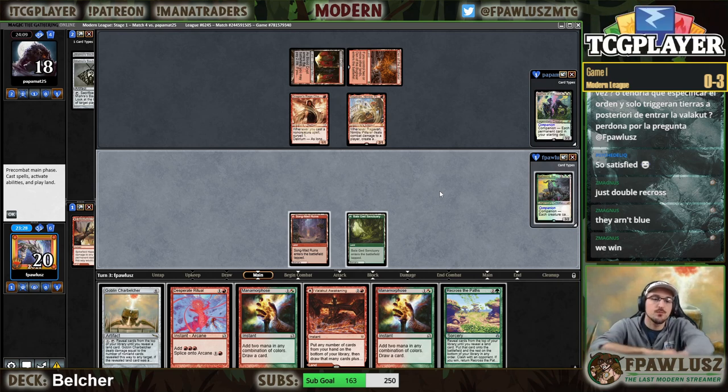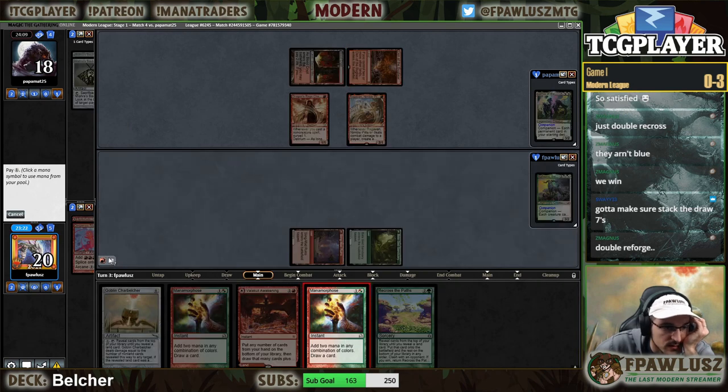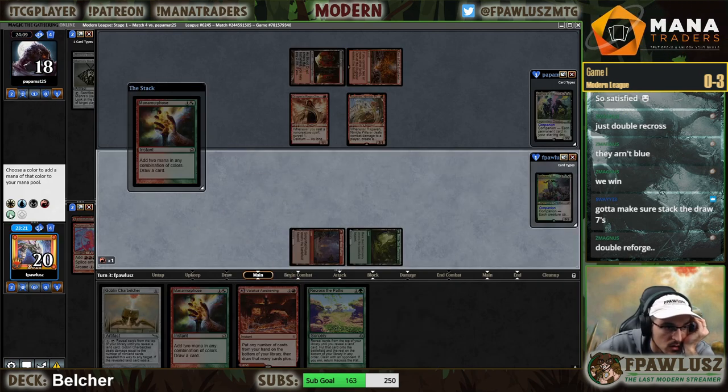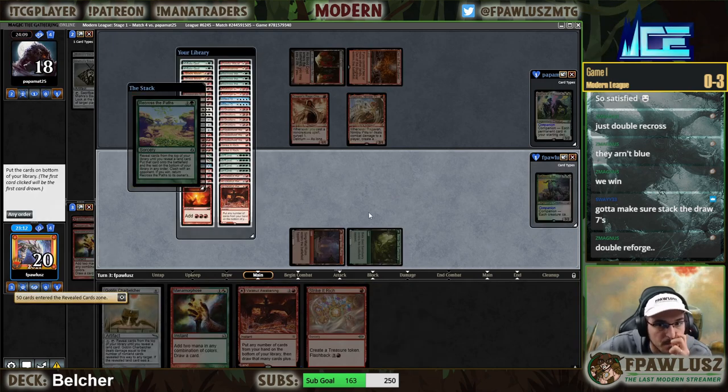Just double recross. Oh, double thing, you say. Okay. Yeah, that actually makes a lot of sense. So let's do that. Green, red. Recross the paths.